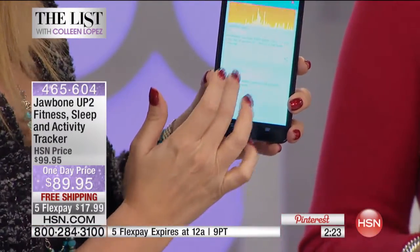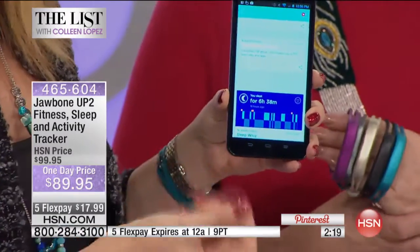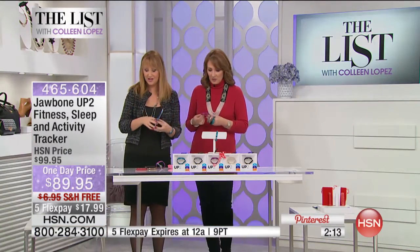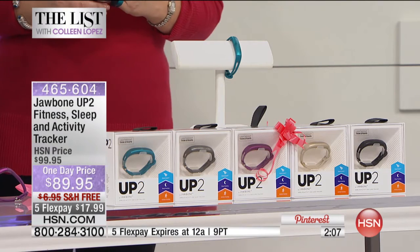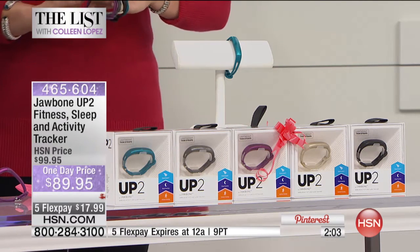And this gives those great, useful suggestions that help you make better choices. You don't know that you can do better until you know where you're at right now. So this is really goading you and giving you those great little pieces of information so that you can make better choices. And it has these "today I will" little initiatives. So today I will walk a little bit further than yesterday. Today I will sleep a little bit more than last night.